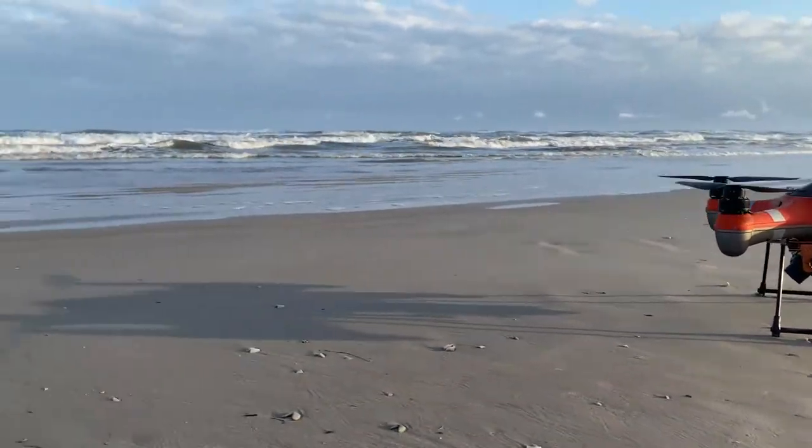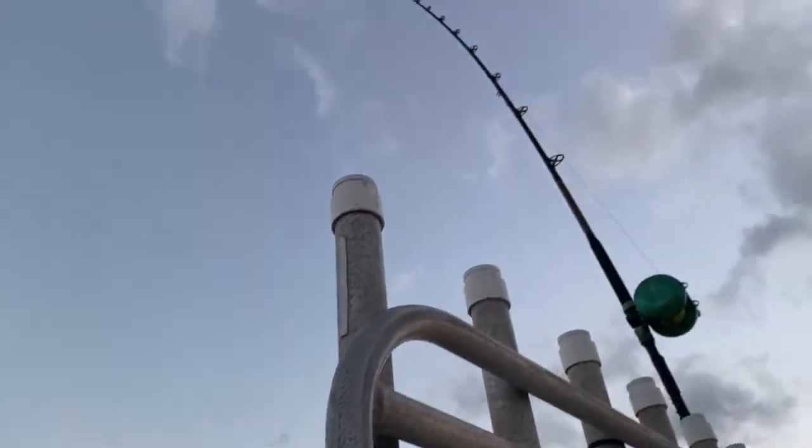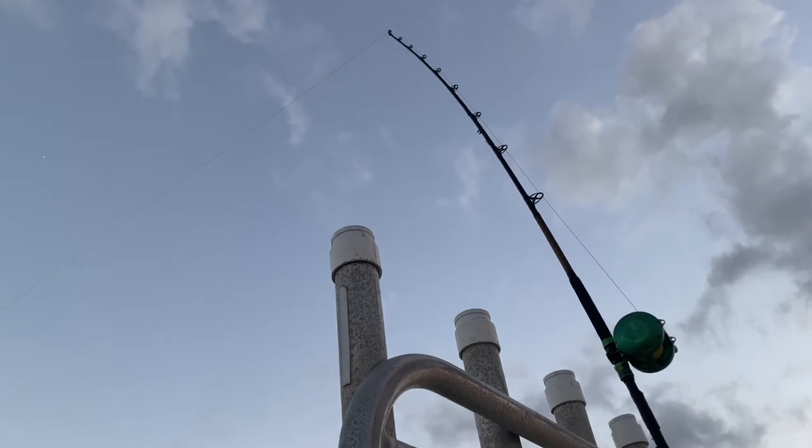There we go. Bait is out. So just had a screaming run. It was probably a sandbar or something, seeing how the water's starting to get cool.